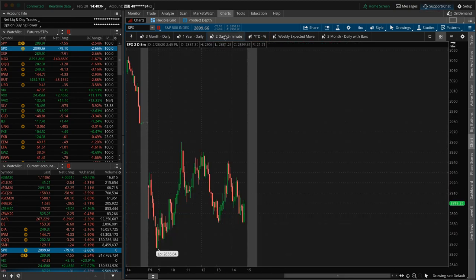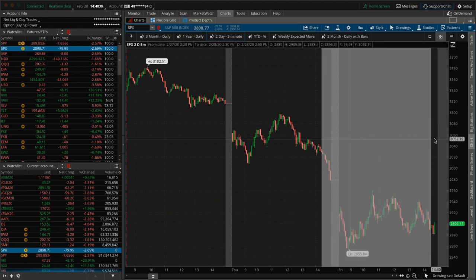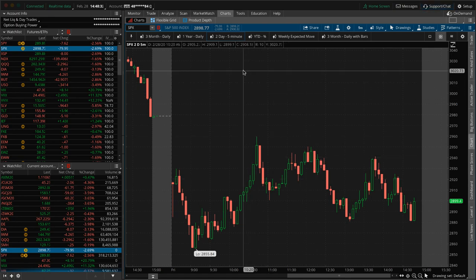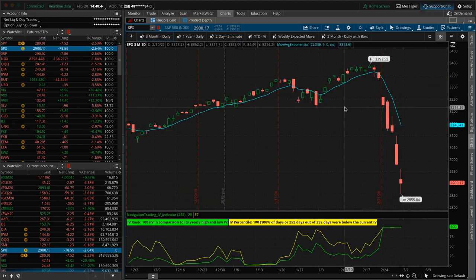If we go down into a smaller timeframe — this is a two-day, five-minute chart where each bar represents five minutes — look at the ranges. This is one five-minute bar going from 2940 to 2910, a 30-point move in the S&P in just five minutes. This will calm down. When the market's grinding higher and we're wishing for implied volatility, it seems like it'll go up forever. And then on the flip side like this, it's only been a week but it feels like forever. You've got to play the probabilities and remember nothing goes in one direction forever — but stay small enough to allow those probabilities to play out.